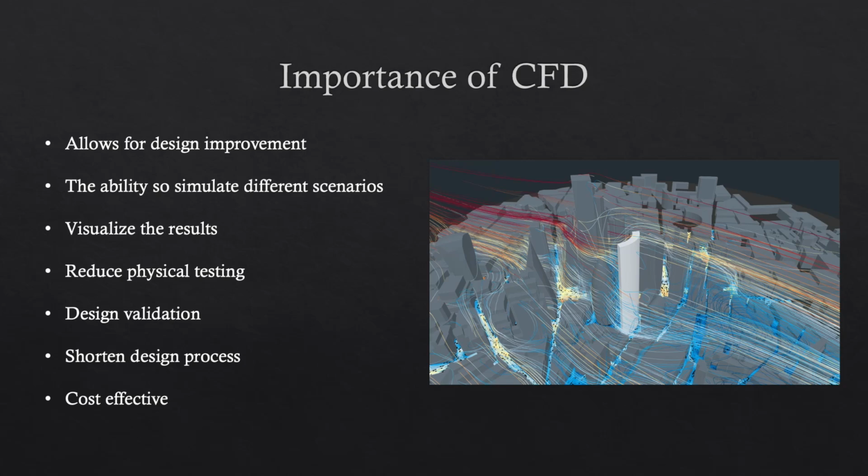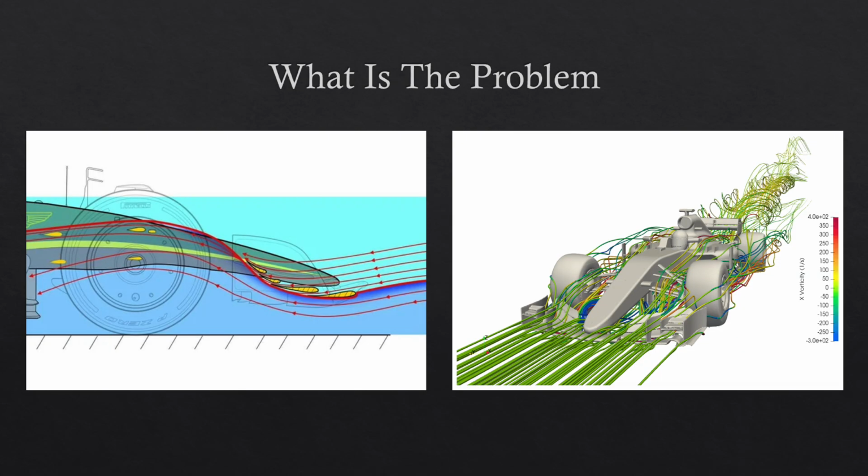Physical prototypes and testing can be expensive and time-consuming. CFD lets us test virtually, accelerating the development process without cost repercussions. It also allows engineers to simulate extreme conditions such as supersonic flows or harsh environmental scenarios that might be unsafe or impractical to test physically. In high-stakes industries like Formula One, these advantages translate into better, faster, and more innovative designs that directly impact performance on the track.